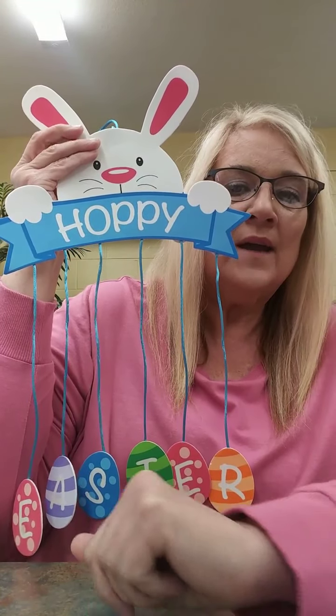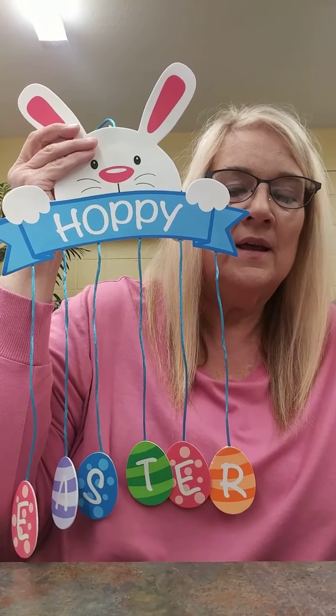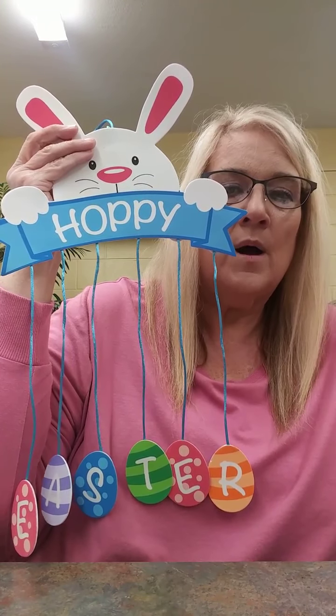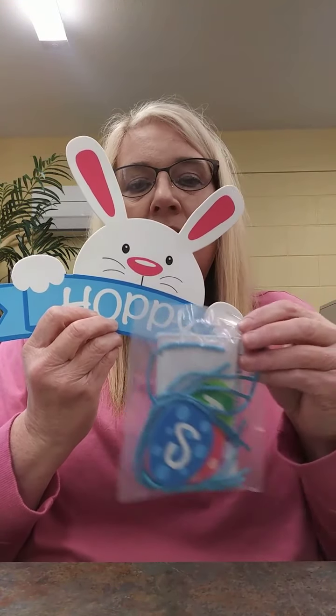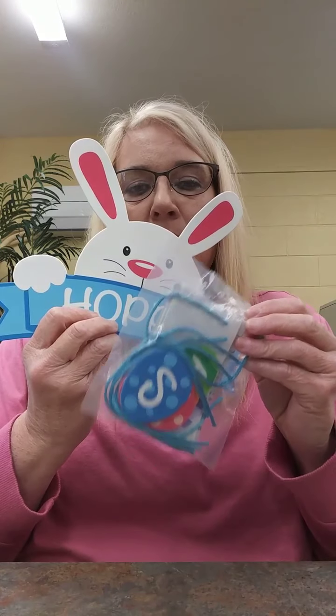And look at the cute craft we're going to make this week. This is our Hoppy Easter Mobile. Let's get started. In your bags this week, you'll receive this Hoppy rabbit and the rest of the mobile in the bag. Okay, we're going to tear this open.